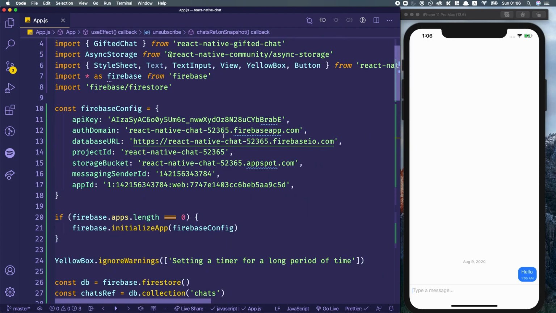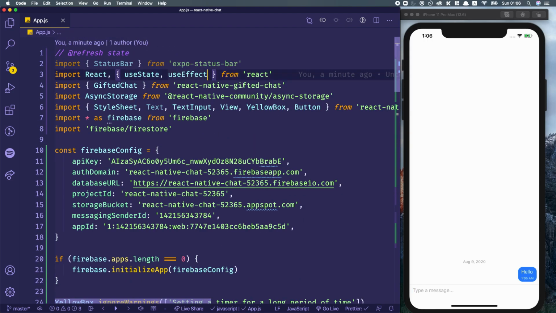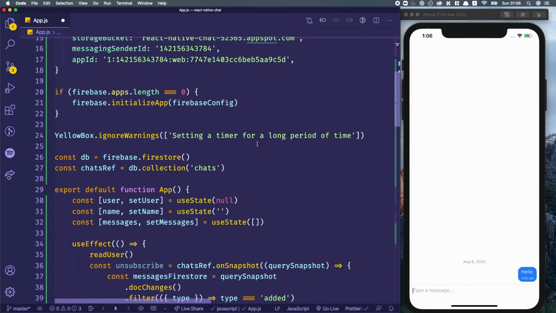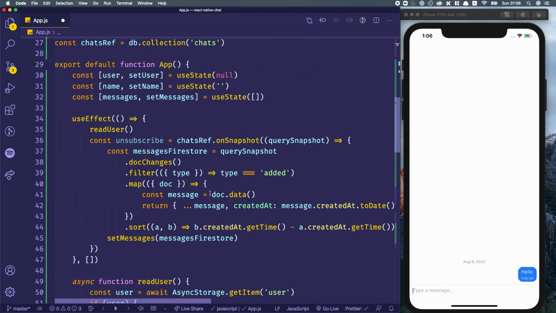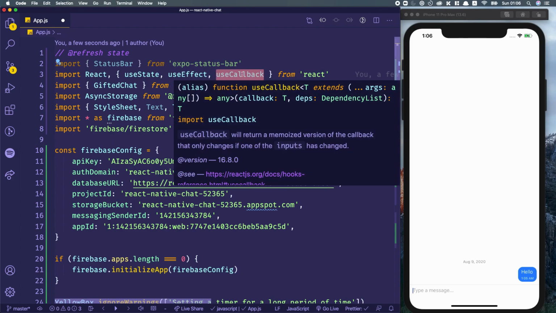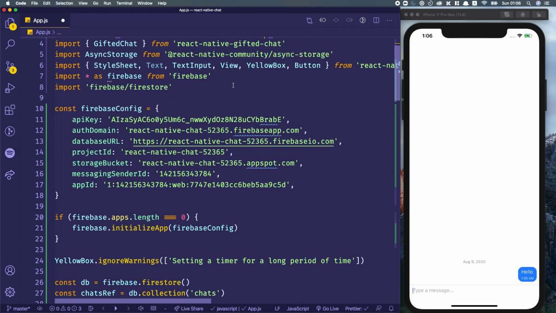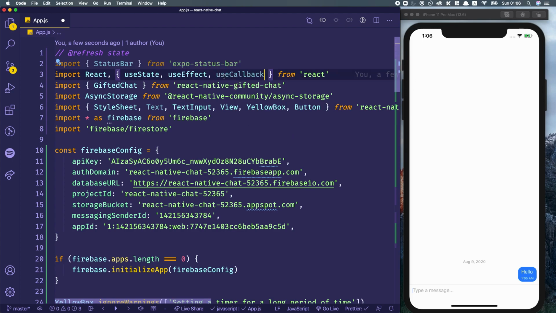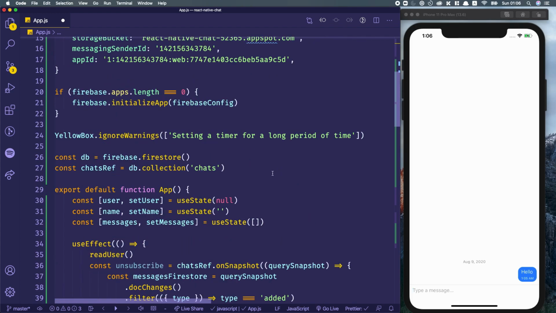So for doing that, we are going to use another hook that's called useCallback. And what this hook is going to do is help us, because we don't want to render all the individual messages when we have another message. So this is going to help us to memoize the state, so we catch the previous state and we add the new state.